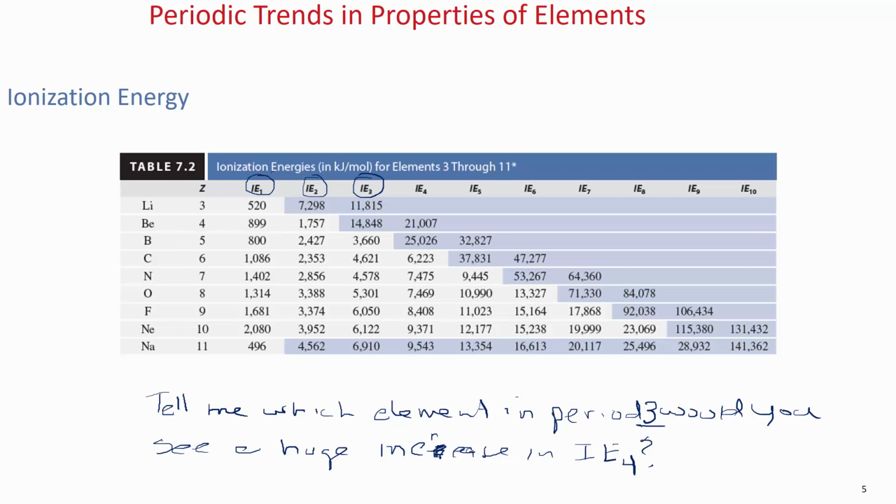So what you might start off with is you say, I think it's fourth ionization. I think it's maybe silicon. Let's say you said silicon in period 3. So you would say silicon has 14 protons, 2 electrons in the first shell, 8 in the second, and 4 in the third. All right, this is silicon.